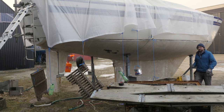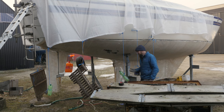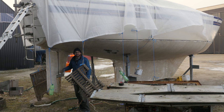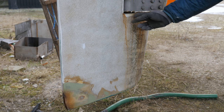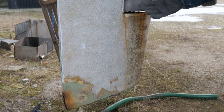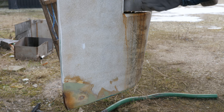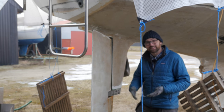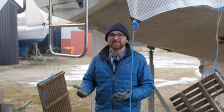I doubt that would make for a very fun video on its own, so in an attempt to keep things interesting, I've decided to try and drop the rudder this weekend. As you can see, there is a bit of rust oozing out of the rudder. While that's certainly not a good sign, in my humble opinion, it's not a death sentence either. But considering the fact that I've got the boat firmly planted on terra firma, I think it makes a lot of sense to drop the rudder, split it open, dig out the foam, and inspect the innards.